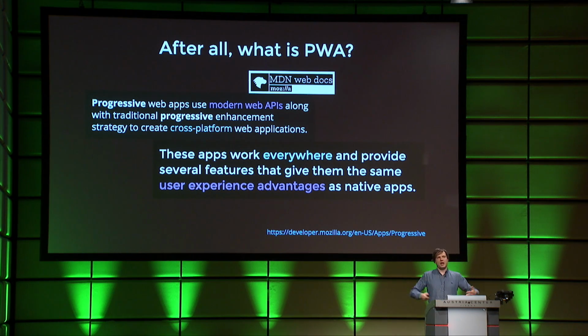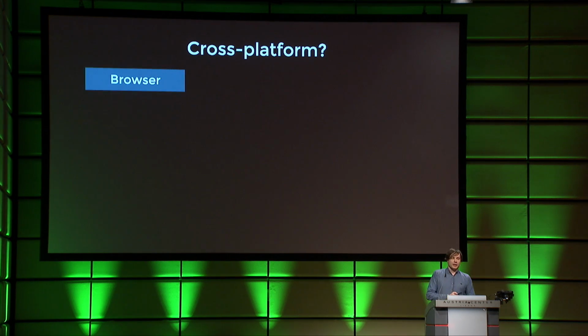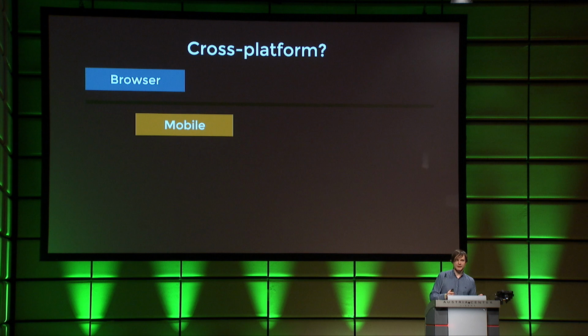What do I mean by everywhere, by cross-platform, in this context? Let's have a look at this table. First, we have the browser. We can argue and reason whether this is a platform or not, but after all, we are talking about web apps, right? And the web came out of the browser, so these are very interconnected things. Second, mobile.